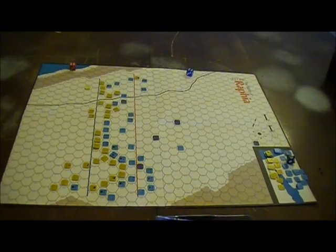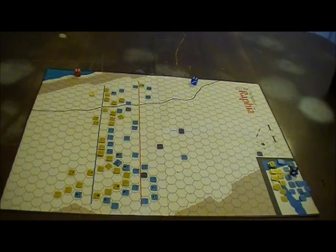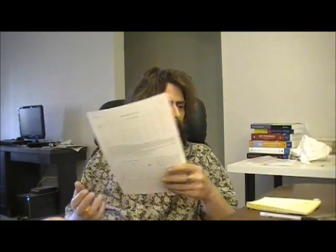I'm going to count the spears. I'm pretty sure they lost the game as well, but I'm going to count the spears just to make sure that that's the case, and I'll come back and talk to you. Okay, so I'm going to actually do the wrap as part of this. Counted up the spears, and I got 84 for the Ptolemaics to 42 for the Seleucids. Given that they started at 122 and 92, we're looking at what I'd say is a pretty massive victory for the Ptolemaics. Alright, let's talk about the game.